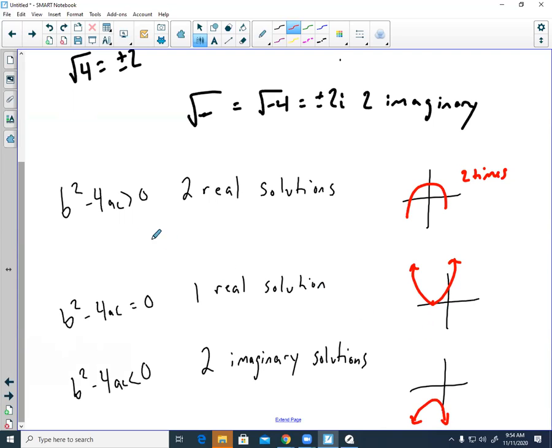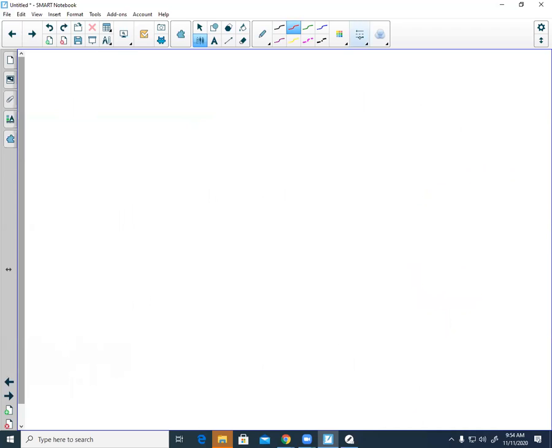All right. So this basically tells you the number underneath the radical. If the number underneath the radical is positive, two real solutions. If the number underneath the radical is 0, one real solution. If the number underneath the radical is less than 0, two imaginary solutions. Okay? So let's run through an example of what that could possibly look like on a test question. You guys do have a couple questions on big ideas that are due tonight that we're going to have to work through.